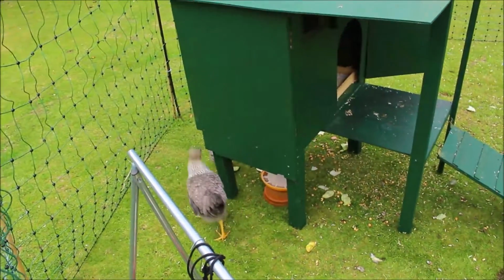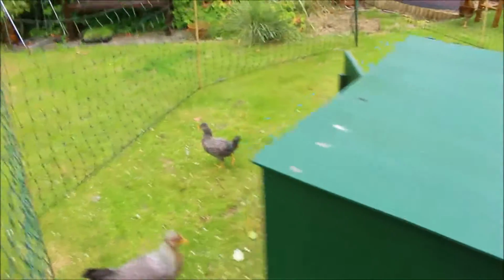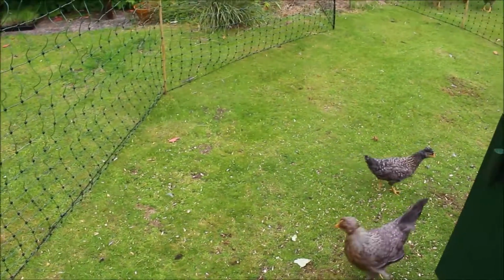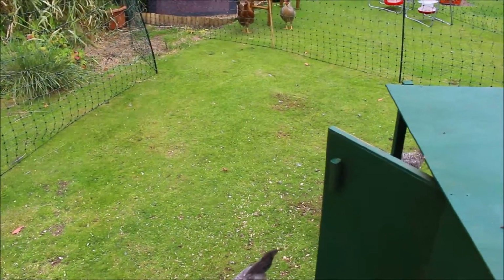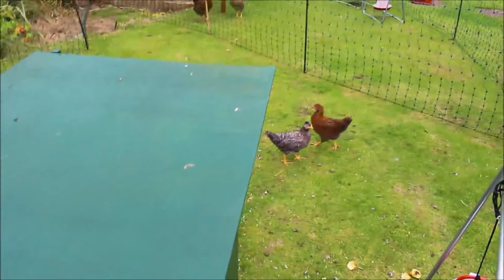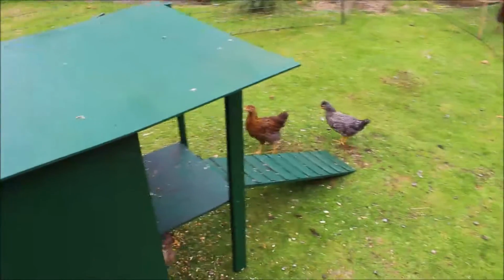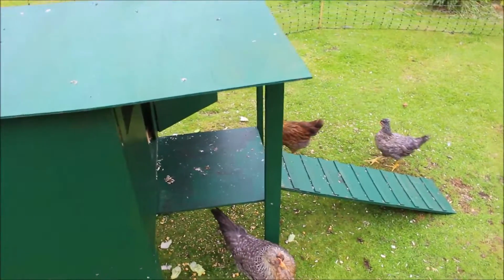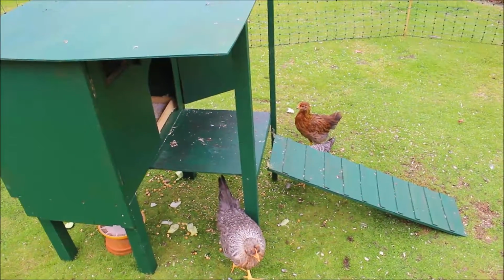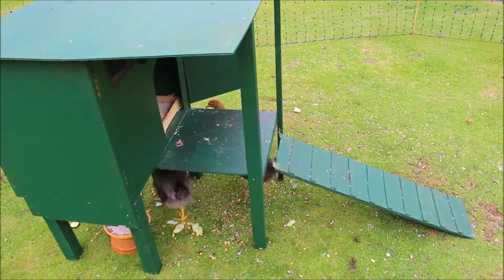And underneath the house there, just move around and see them a bit more clearly. That small Cream Legbar, okay, that's Destiny. Destiny's about 5 weeks old now. Got a fair few of her adult feathers, but she's not quite there yet. And that Welsummer pullet there, again, about 5 weeks old. And that's called Sparkle. Sparkle because she's got very, very nice bright eyes. They're really beautiful hens, the Welsummers.